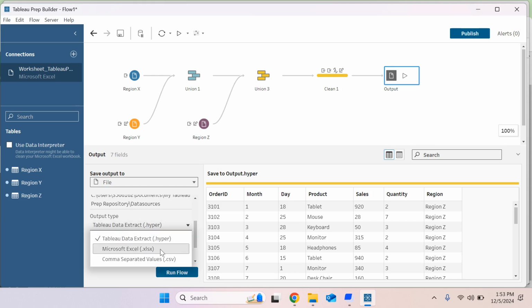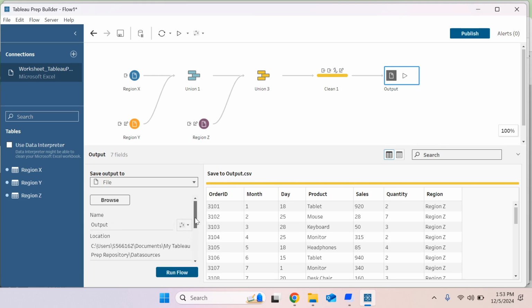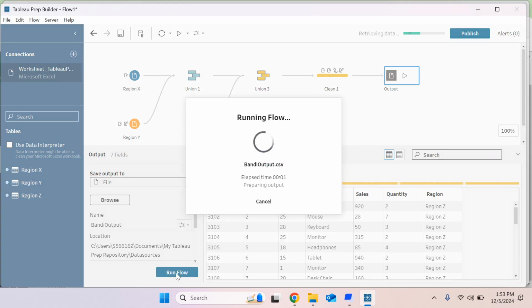Type is here, and I want to save it as a CSV file. If you want to change the name here, maybe to bandy output, you could change it here, and you could click run flow here, or you may click here as well. Run flow will run, and the output would be created in bandy output.csv.